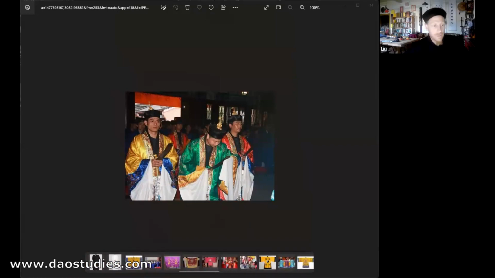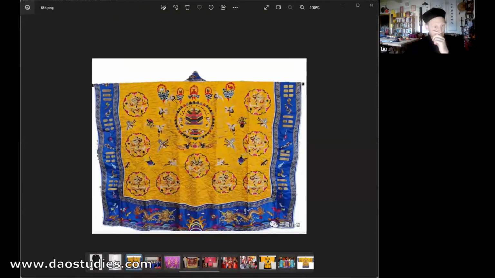For the Fayi, there's also important knowledge about the colors. Start with yellow, because yellow is actually the highest rank. Because it is the highest rank, this is the color of the celestial master.